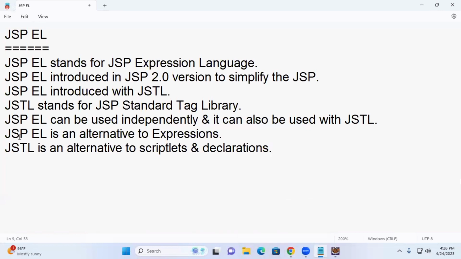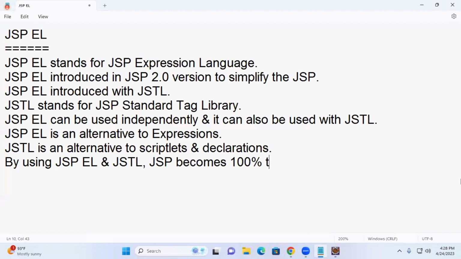By using JSP EL and JSTL, JSP becomes a 100% tag based application. That is a benefit. Note: by using JSP EL and JSTL, JSP becomes a 100% tag based application.